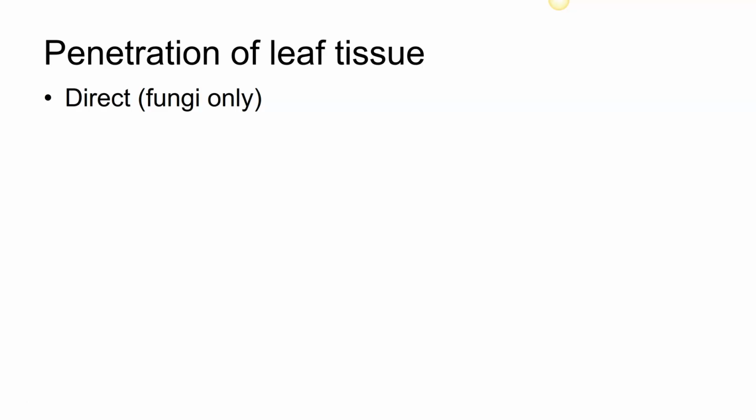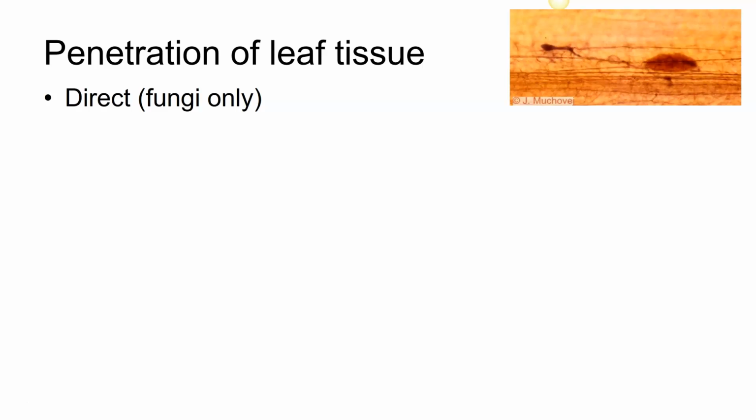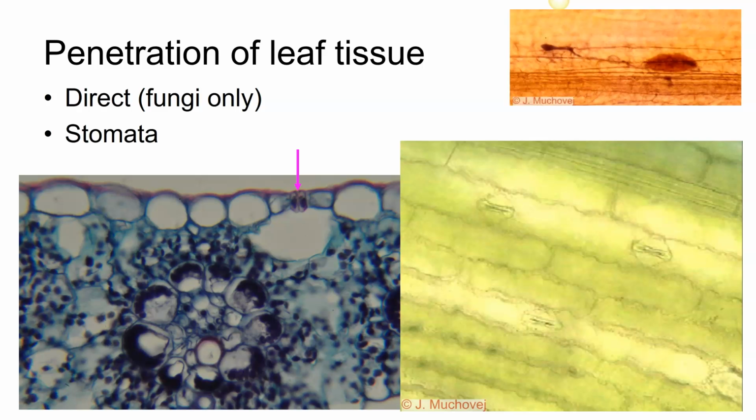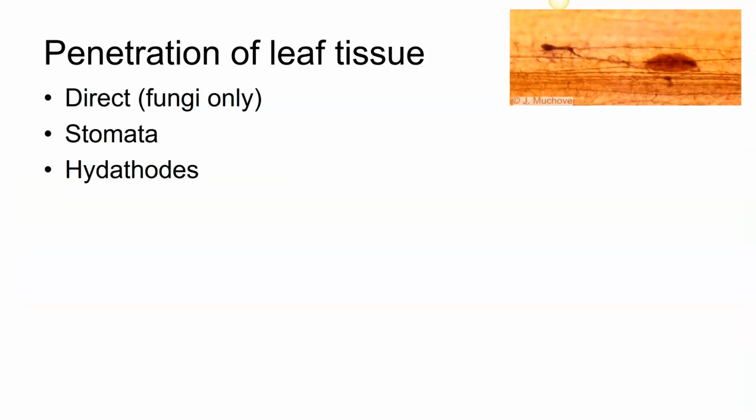One methodology is direct. We talked about that with fungi, where the fungus goes and penetrates directly. We have one group where they get in through the stomata. It doesn't matter whether it's a bacterium. Stomata are little openings on the outside of the plant. You can see a stomata right there and the substomatal cavity underneath of it. When that's open, anything can migrate in. Over here, we've got a top view of stomata. You can see the stomata there. They can get in through the hydathodes.